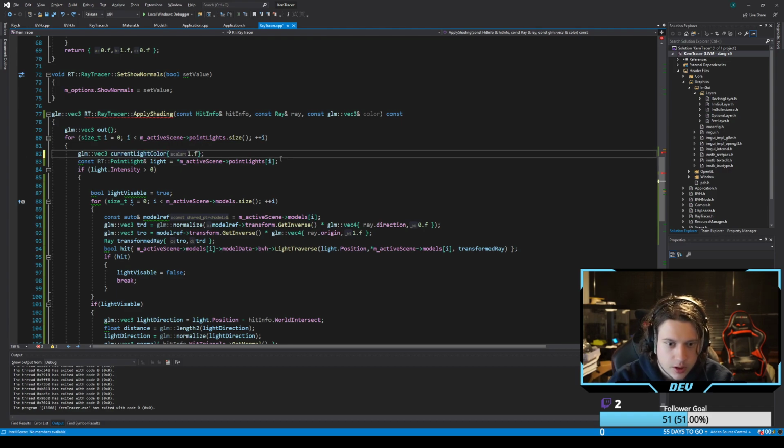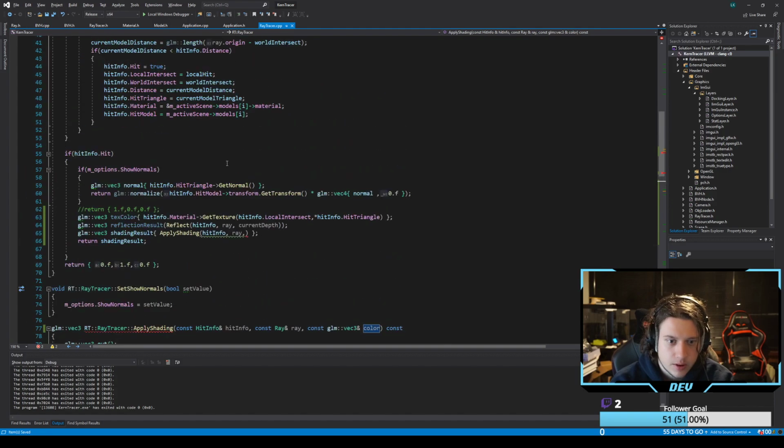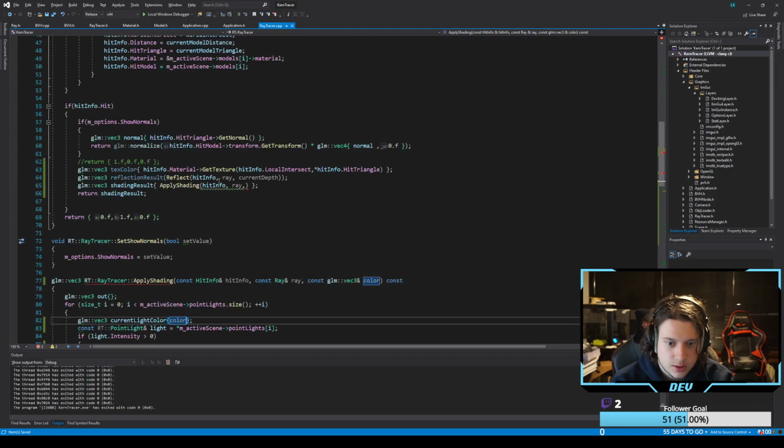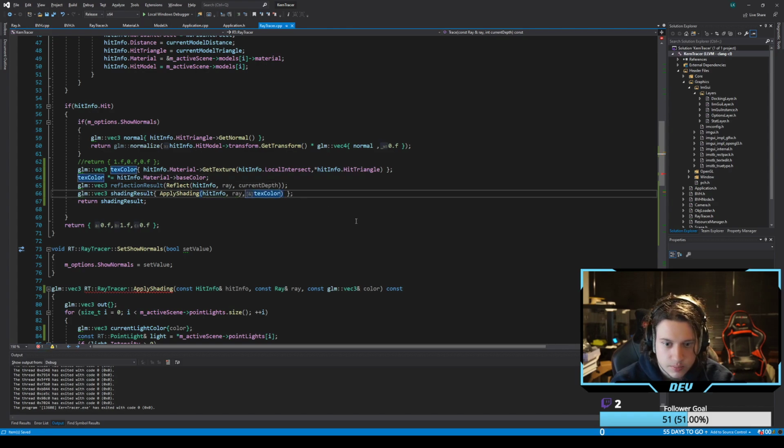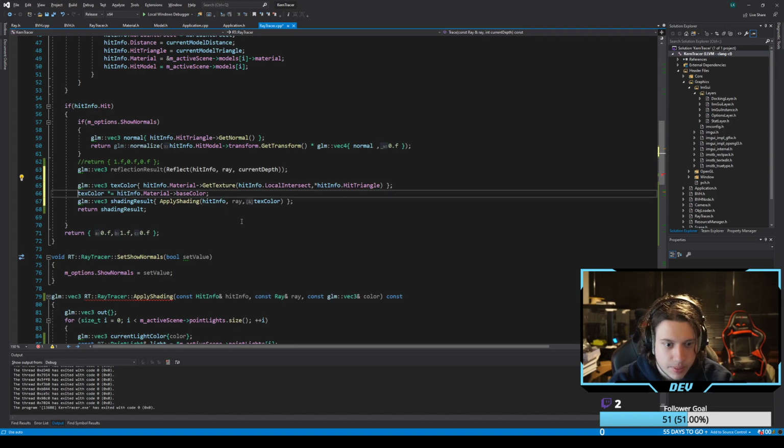And this is 1.f, 1.f, 1.f. Sure. No, sorry, this is equal to color. Okay. And then text color times equals this. And then we pass in text color, right? So then we apply shading last. And then they should be moved up as well. Okay.